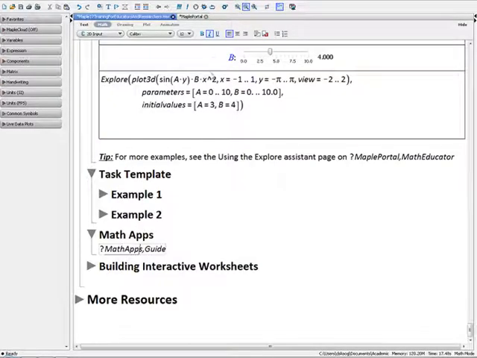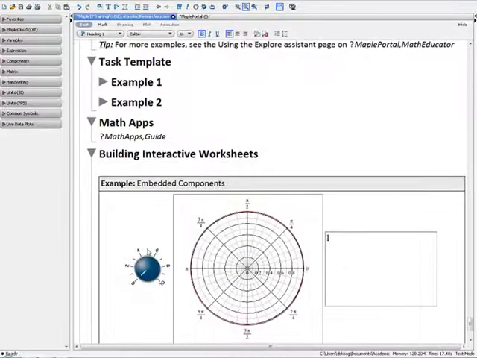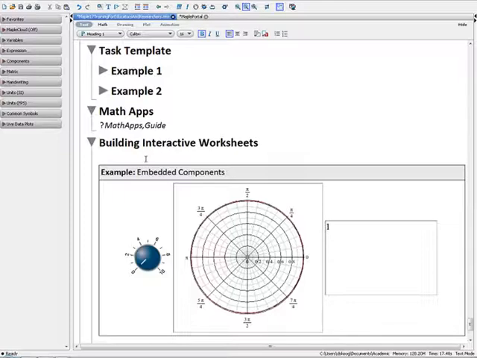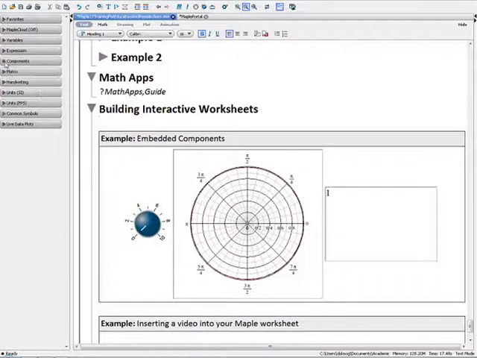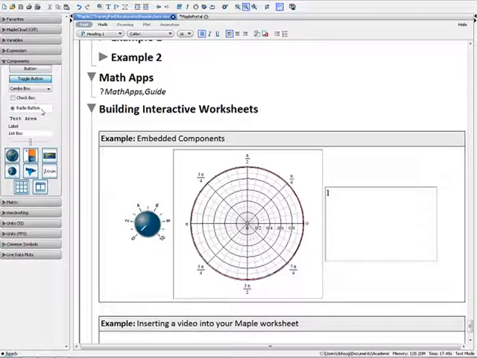So there are many other examples. As I mentioned, there are just under 200 different math apps inside the product, and each one of these is a really great way for you to give a student a quick, easy interface to learning a very fundamental concept within mathematics. And everything that I've now shown you builds off this idea of being able to have interactive components.